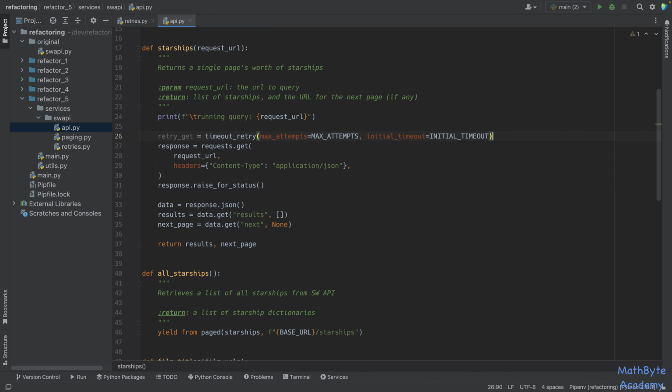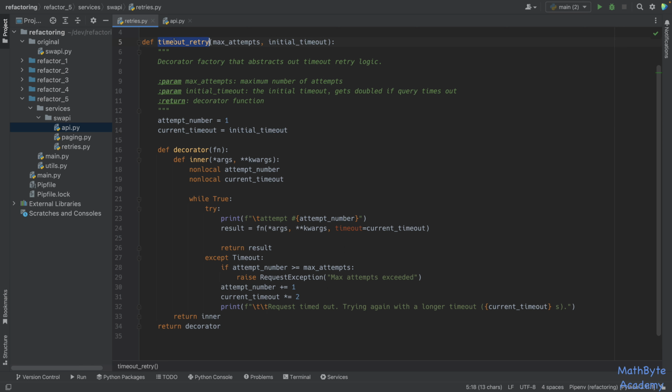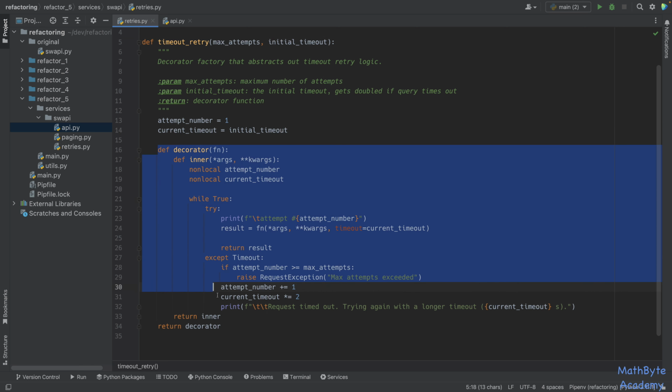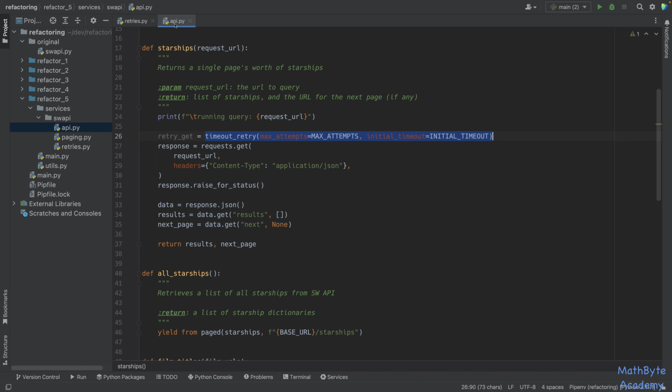Okay, so now that I've called timeout retry, I have a decorator that got returned from timeout retry. Remember, timeout retry is a decorator factory. It's returning the decorator. Now that we have the decorator, we can decorate the function that we want. In this case, it is the requests.get.